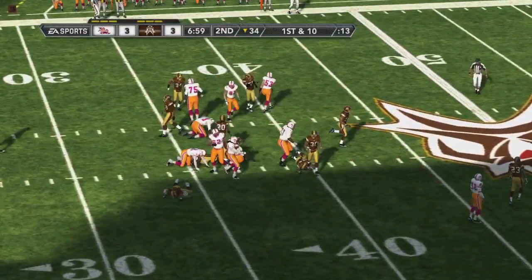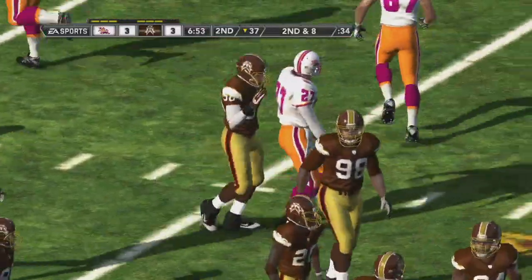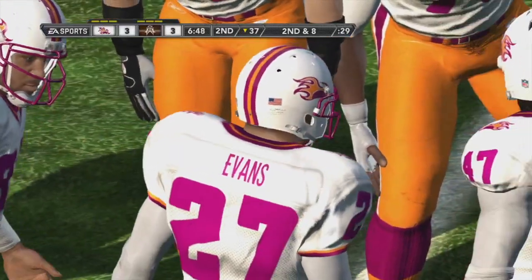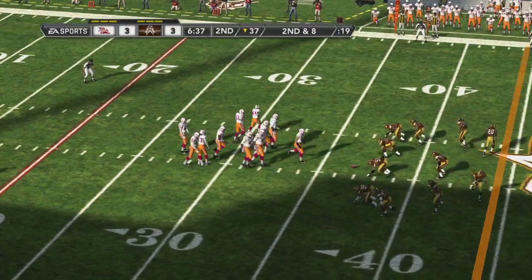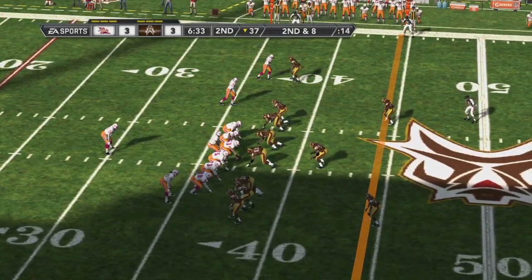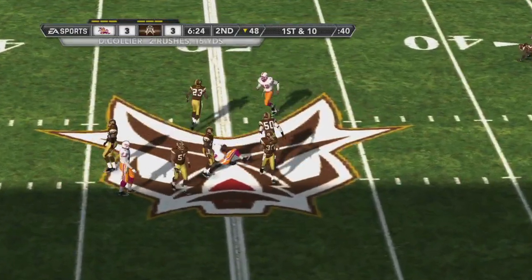They give it off here. And he's tackled at about the 37-yard line by number 50. Second down, 8 yards to go. Ball on their own 37. Tucks and runs. He's free.